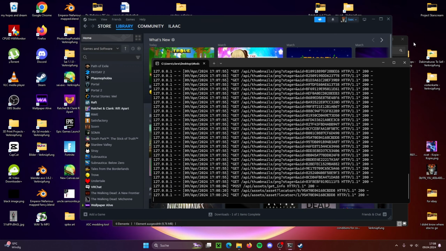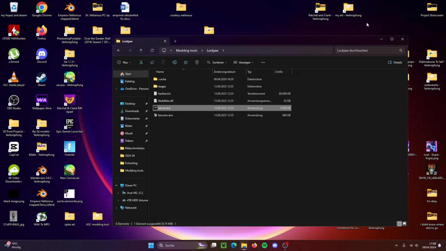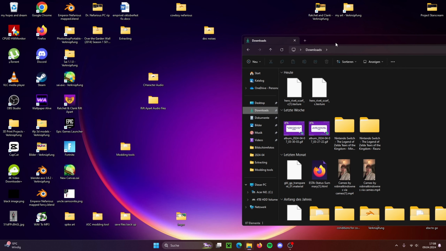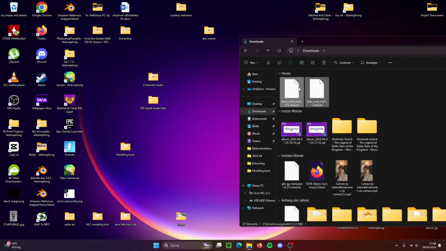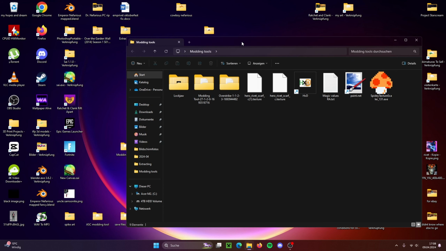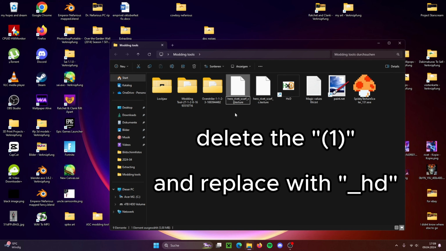And now we can completely close the browser and the application and also Steam. In our downloads folder, we have the asset that we just downloaded. I'm going to put this here for now. So now we have the low quality and the high quality C texture of Rivet's scarf. And we need to edit the name of the high quality texture. I'm going to delete the 1 in the brackets.